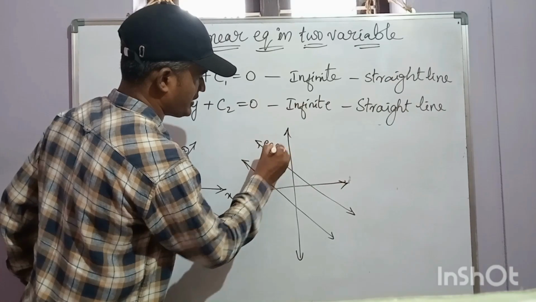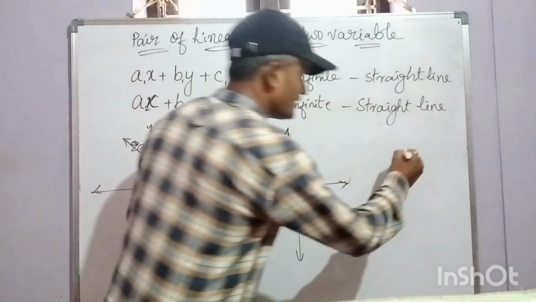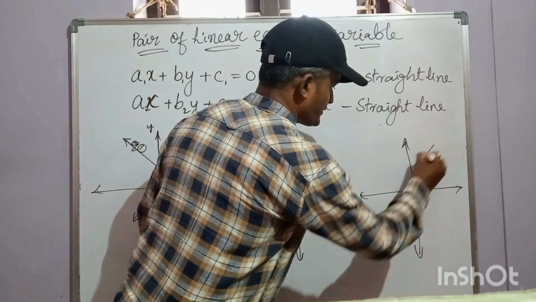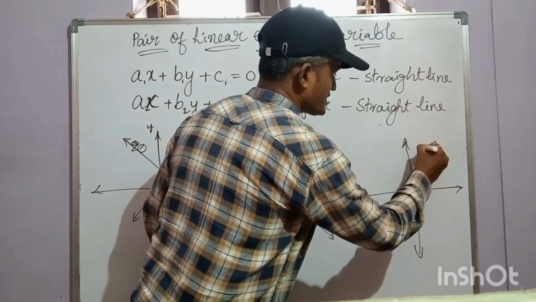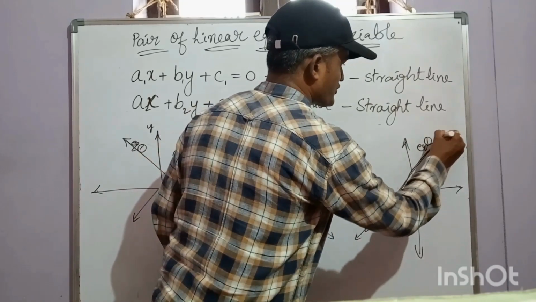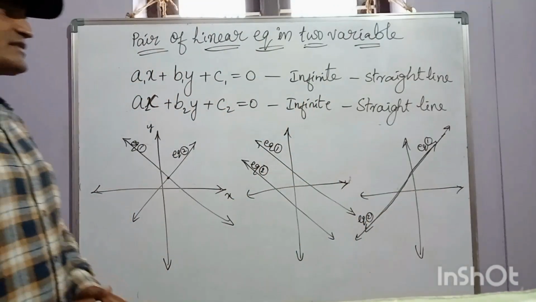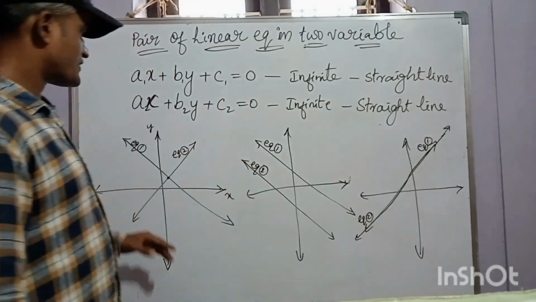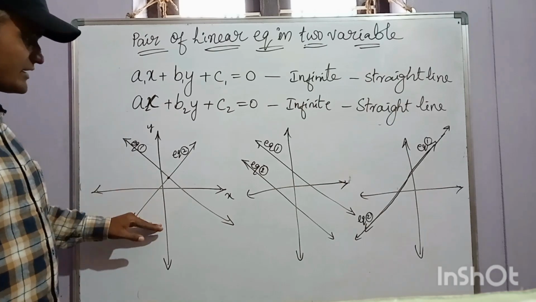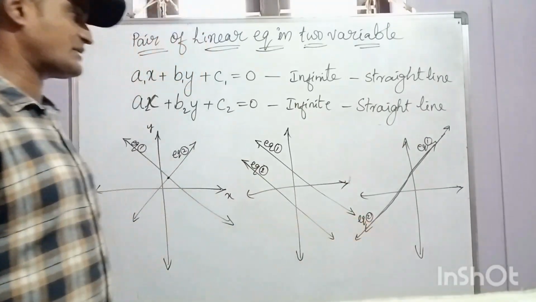Sometimes if you represent them, it may come in this way. They are equation 1 and equation 2. These are called parallel lines. At another time, one of the equations is this, and equation 2 also falls on the same line. These are called coincident lines. So if you represent two straight lines on the graph paper, you get either intersecting lines, parallel lines, or coincident lines. These are the three types of lines.